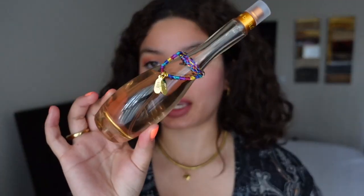Amazon had it as well, and I ordered it, and I was like, oh, I can't wait to smell it, because she's doing the absolute most to get this damn perfume. So I was like, it can't be that good. And I had heard people describe it as fruity, soapy, clean, and I was like, I already have the perfect soapy perfume in my collection. I don't need another one.